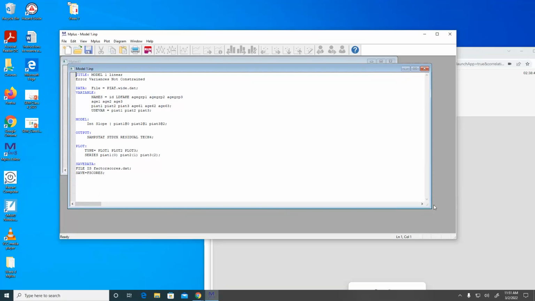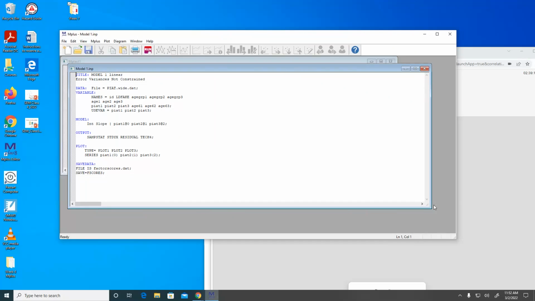So for our first model, we're just going to use PIAT 1, 2, and 3, and again, these are measured at 6, 8, and 10 years old. And you can see the model, I'm calling it intercept and slope, and here I've coded it so it's 0, 1, 2, which means that my growth slope is going to be the change for a 2-year time span. Okay. Here's my plot command. I always say plot 1, 2, 3, but you don't need to do that because if you say plot 3, you get plot 1 and 2. So you can just say type equals plot 3. And then series, I've got PIAT 1 is 0, PIAT 2 is 1, and PIAT 3 is 2.